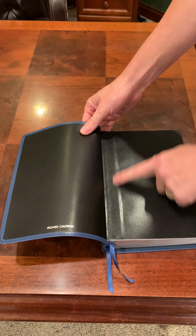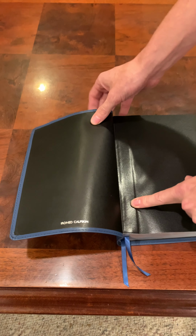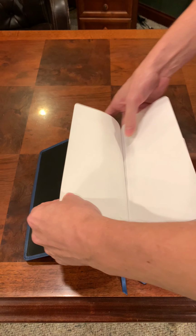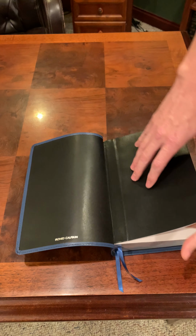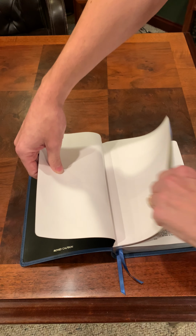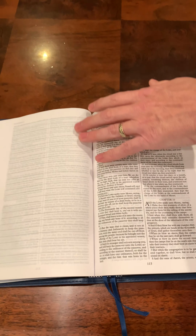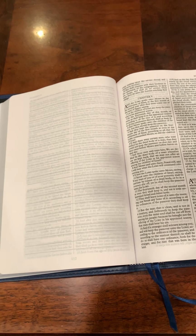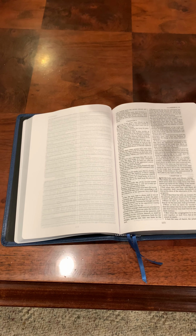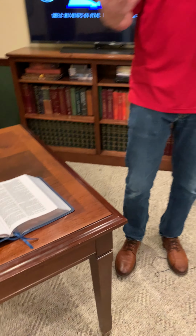Of course, as always with Church Bible Publishing, you're going to have that sturdy, solid edge lining. Remember, the support pages are glued together. Don't tear those apart. That's part of the feature here, where the binding is actually glued to the text block and back into the text itself. 9-point font, as I said earlier. Lined. A lot of people like lined journaling or note pages because it helps them stay within boundaries, and it's easier to line match on both sides so that the ghosting isn't as bad and things like that.